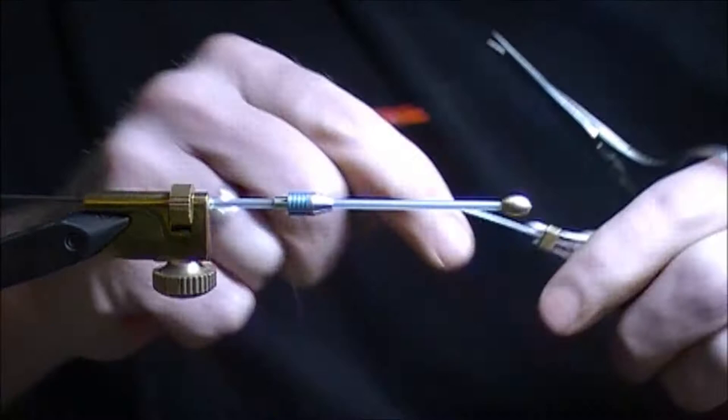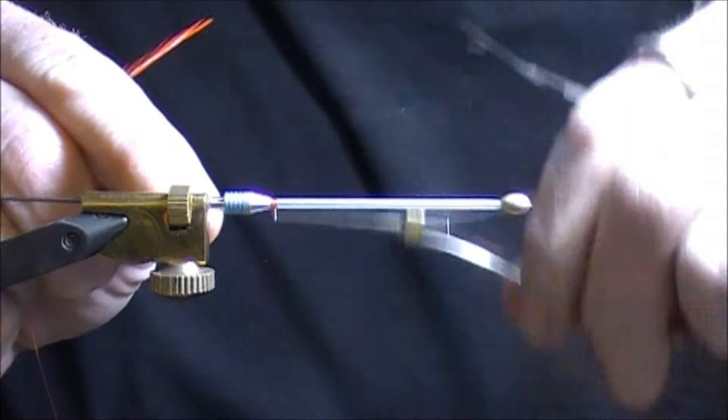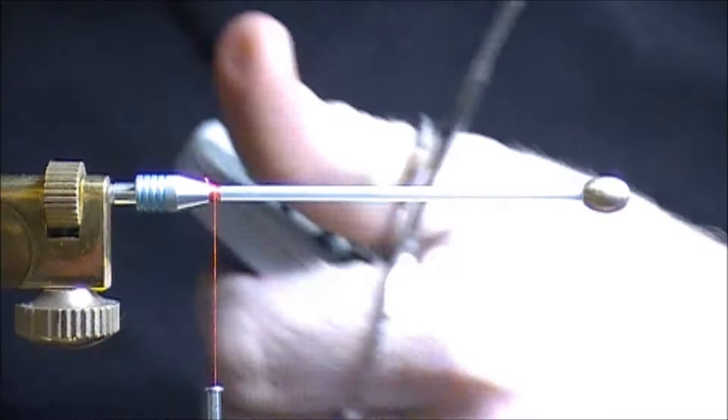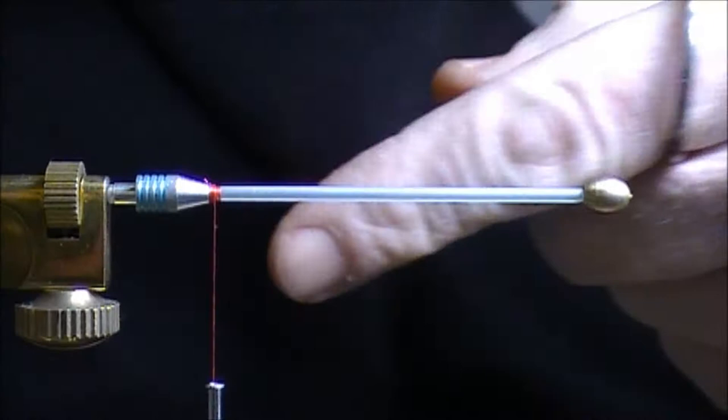And if you've ever tied on a Shumakov tube, you've probably noticed there is one thing you have to kind of get used to. You have to build up a ridge of thread right where the metal tube, the long range tube, meets the liner tube. You just kind of have to make a bump there, otherwise it's going to twirl around. So just make a nice little bump.